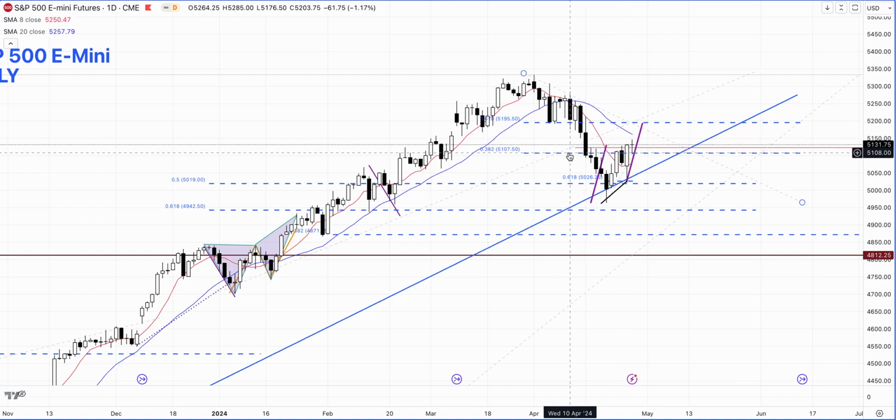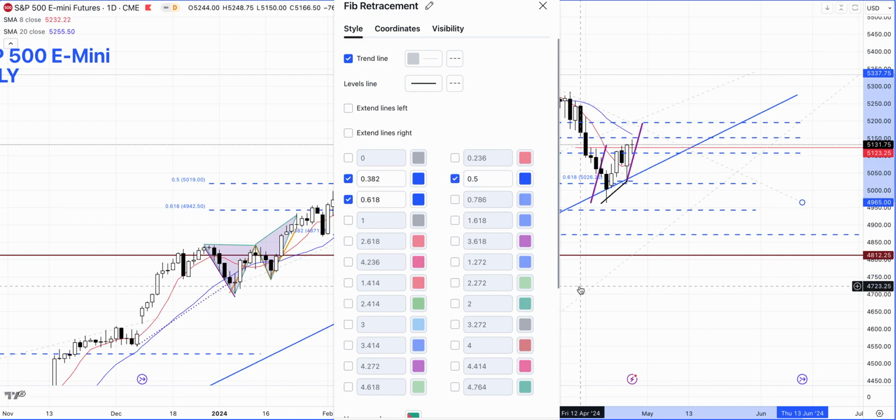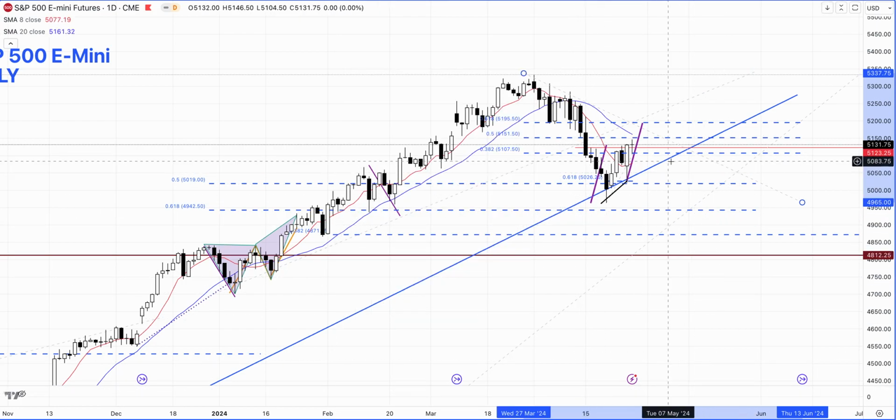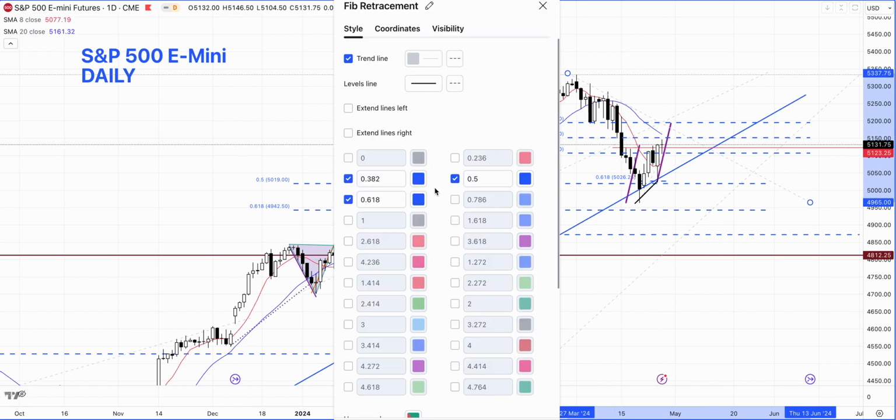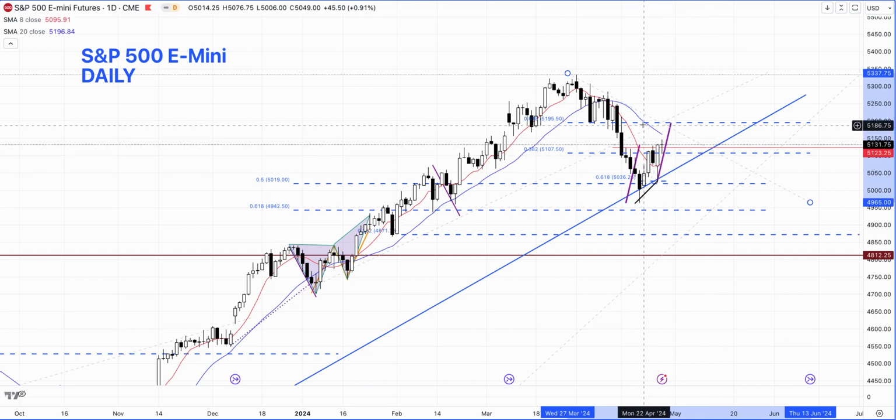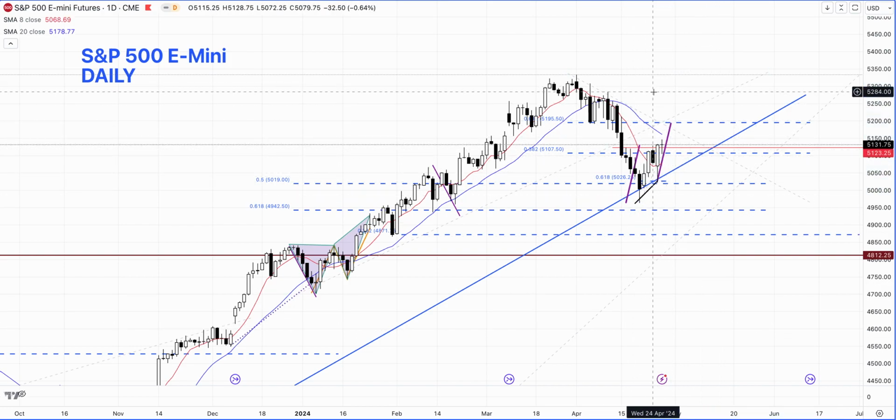So this is, let me actually draw it here. This is 50% retracement. And there's a possibility that we are in fact in ABCD mode higher, which could in fact see 5200. And if that's the case, it is 5200. I'm gonna make it a little bit more clear here. It will complete the ABCD right at the 61.8% retracement, and that's a very key pattern formation that we need to watch really carefully, and it could be a pretty significant resistance level.